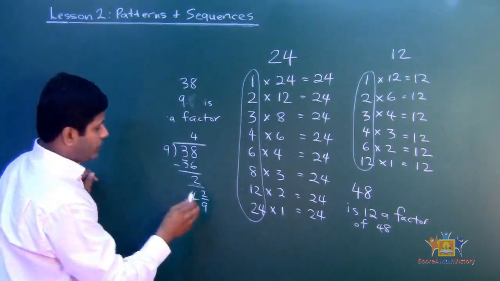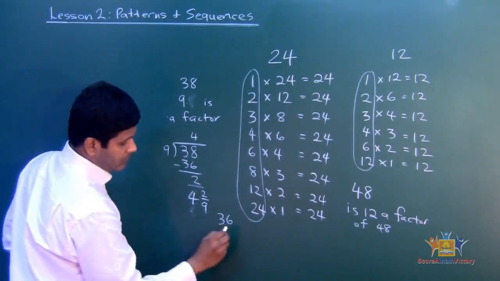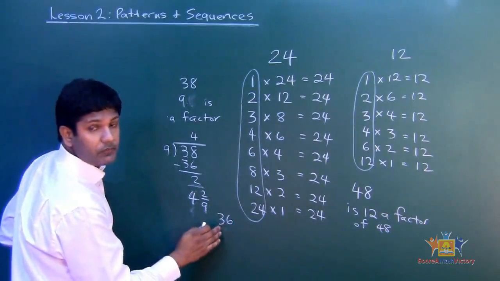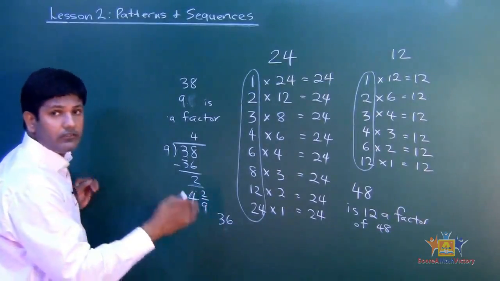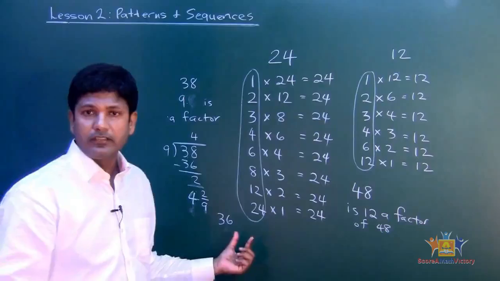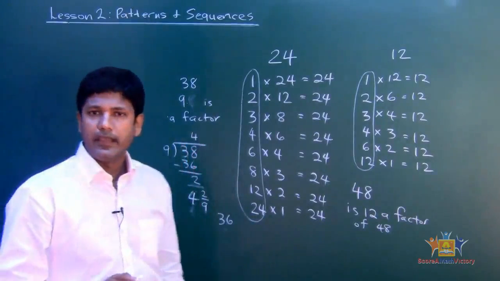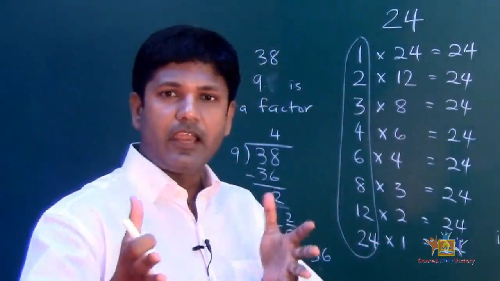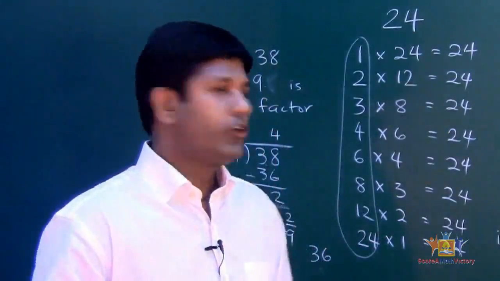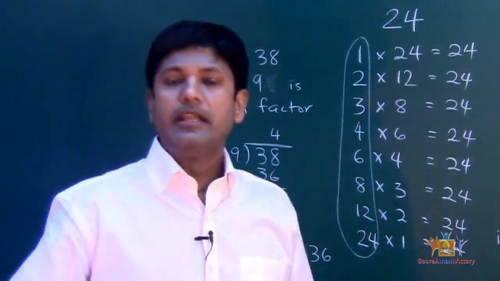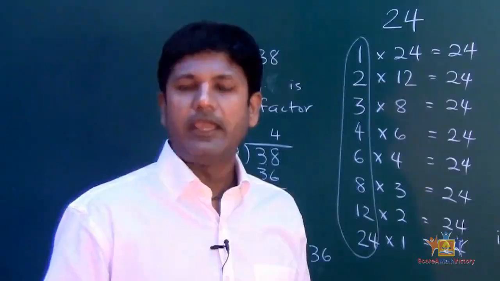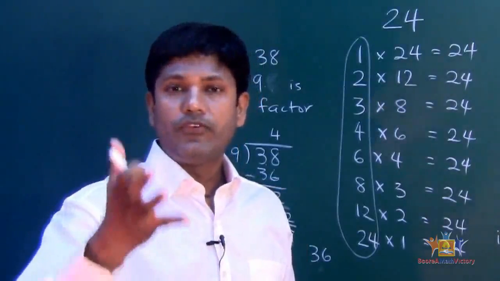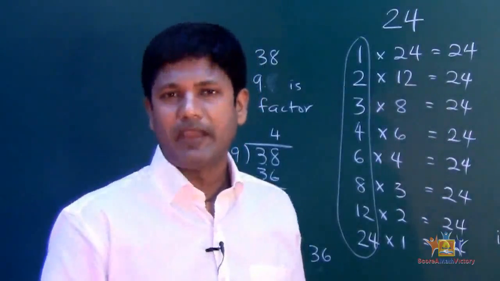Okay? If I give you 36, yes, because we know that 9 times 4 is 36. So 9 is a factor of 36, but not of 38. See that? So I want you to understand the word factors. Okay? Good. Well, let Mr. Mac erase the board. Let's do a few more problems this time, and then we'll try to understand how to find a factor. I'll be back within a few seconds.